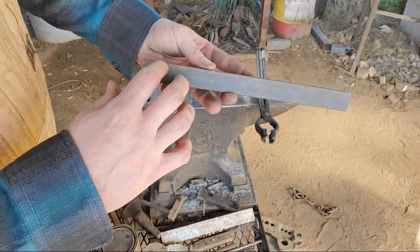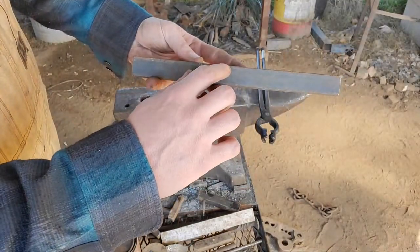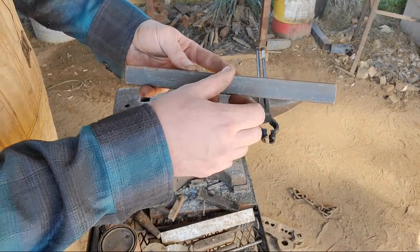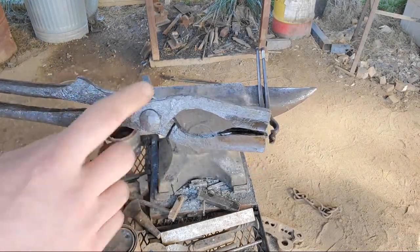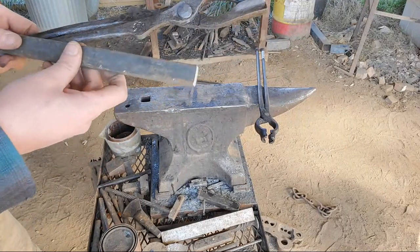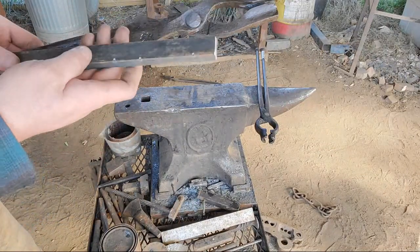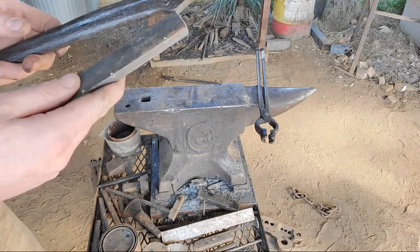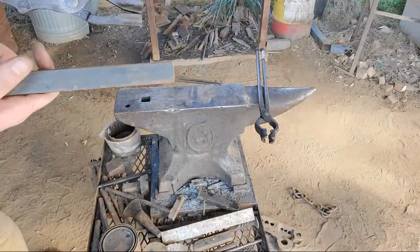Right here, we'll forge that down over the horn and leave it like that. Then here, we'll forge that down about a quarter of that width. We'll stop there and we'll draw that down a little bit, and that's going to create this valley here. This valley is between these two marks here. That's the rise of the boss between these two. And then this valley here will start after that mark and come up to that point. And then we'll just go to that point and force the reins down. All these set downs are on the same side, so it's harder to confuse it and do them backwards. It's kind of the point.